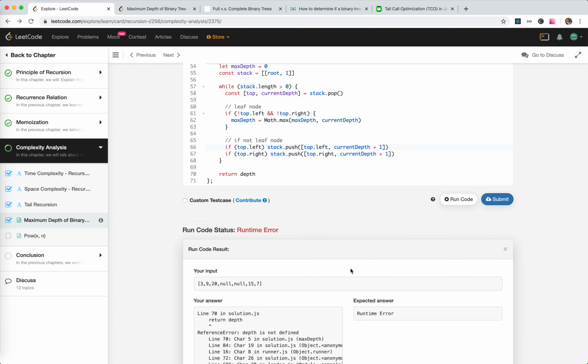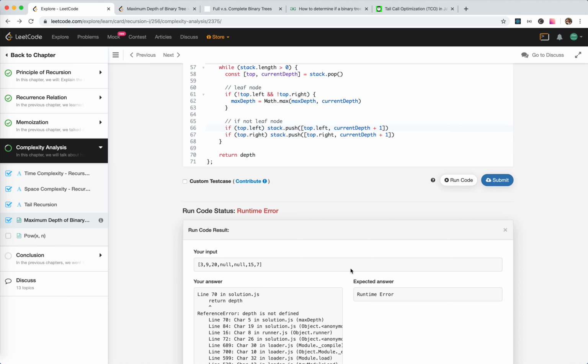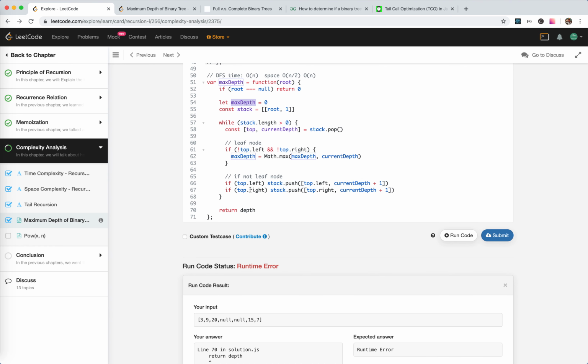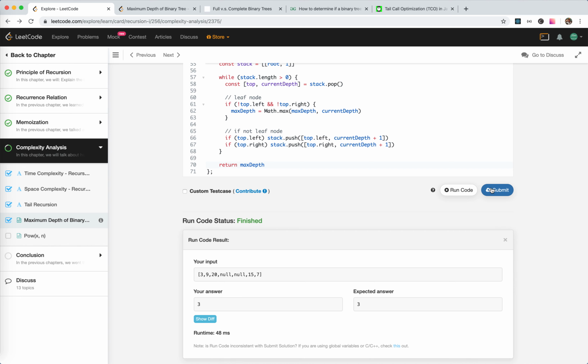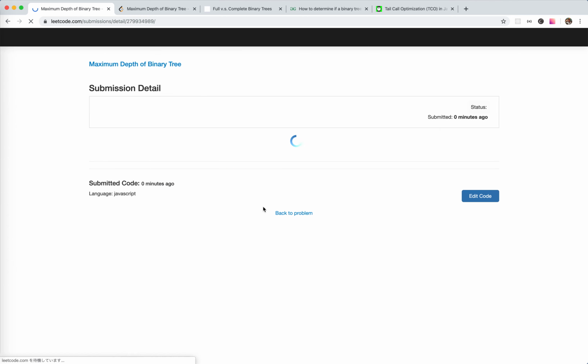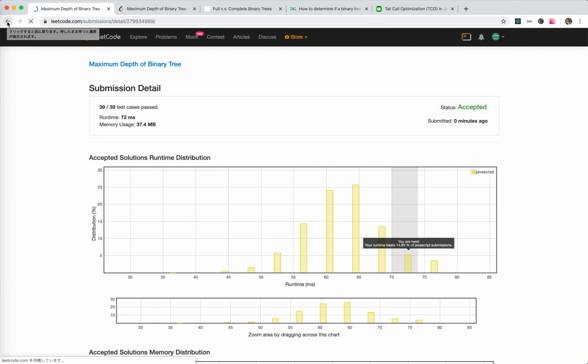Depth is not defined. Where is depth? Return depth. This is the problem of copy and paste. We submit. It's accepted.